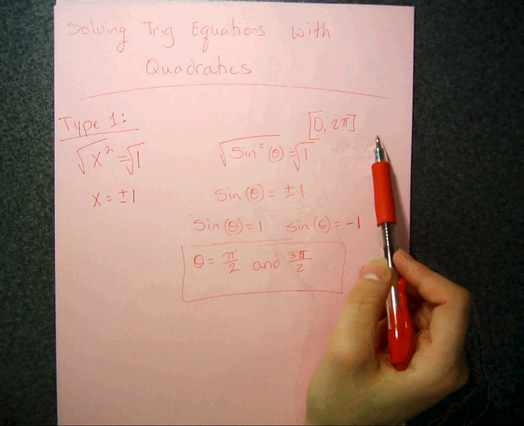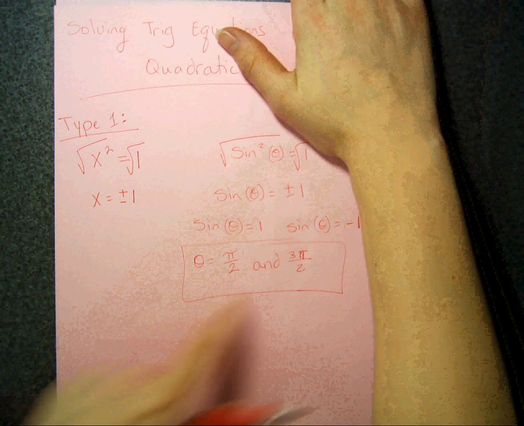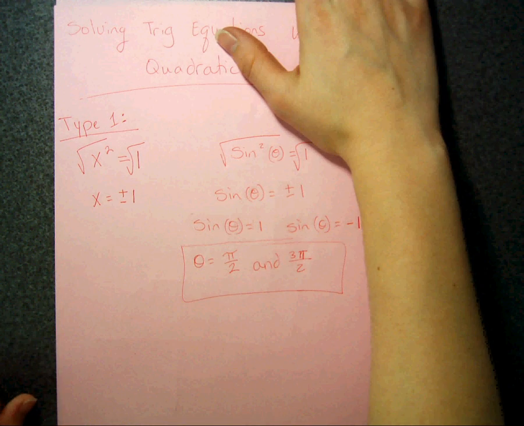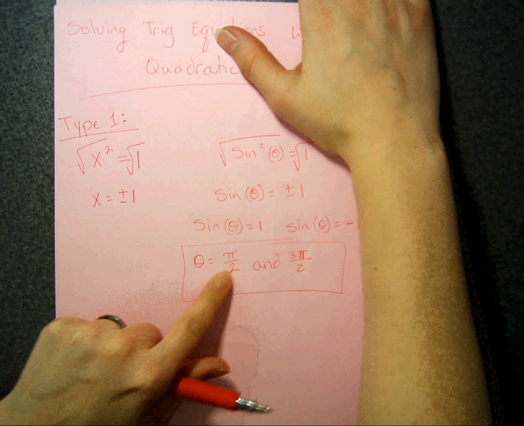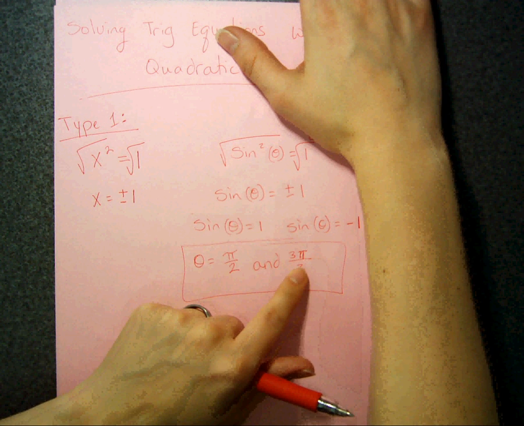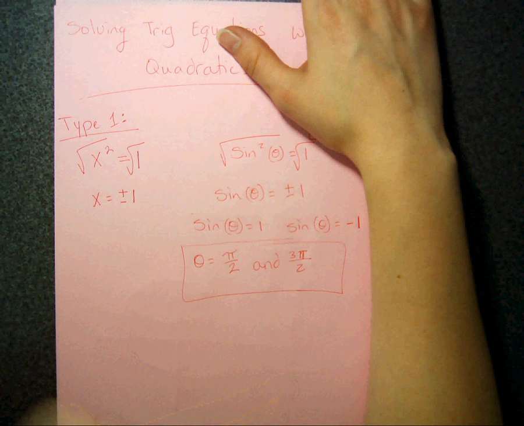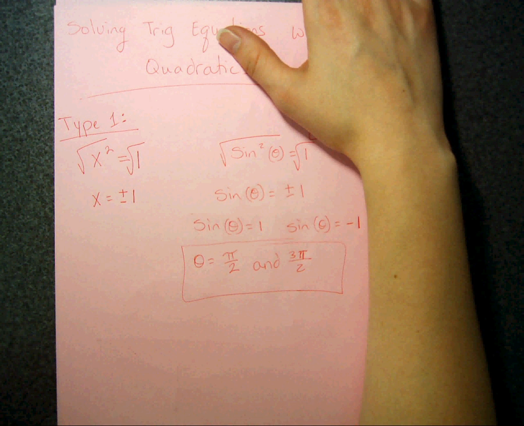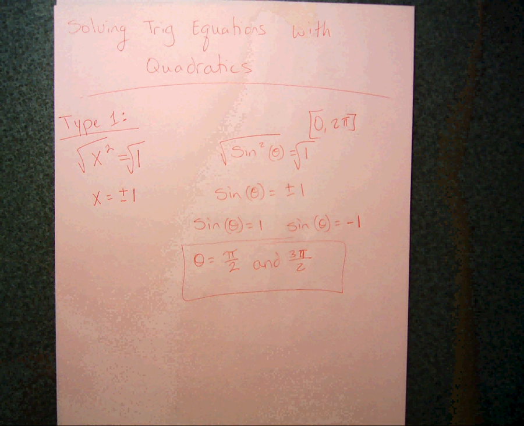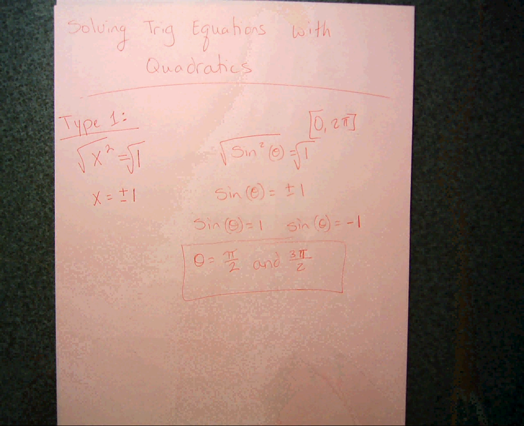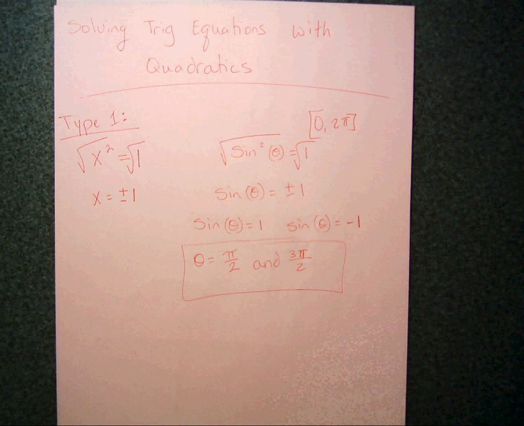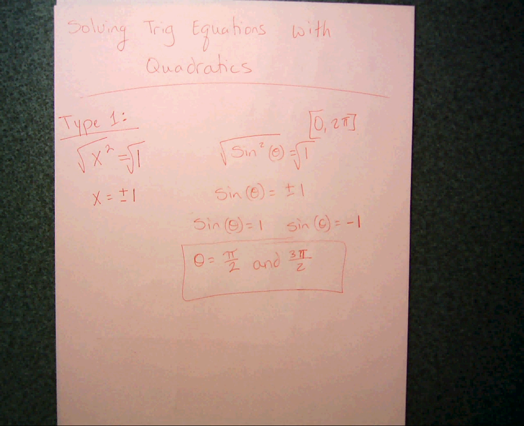When we weren't restricted to an interval, right? I only want the values of theta that make this true on the unit circle. If that went away, these wouldn't be my only values, right? It would happen at pi over 2, and then 3 pi over 2, and then I'd loop back around the unit circle, and so it would happen again at 5 pi over 2, and then 7 pi over 2, and on. I would have several of them.